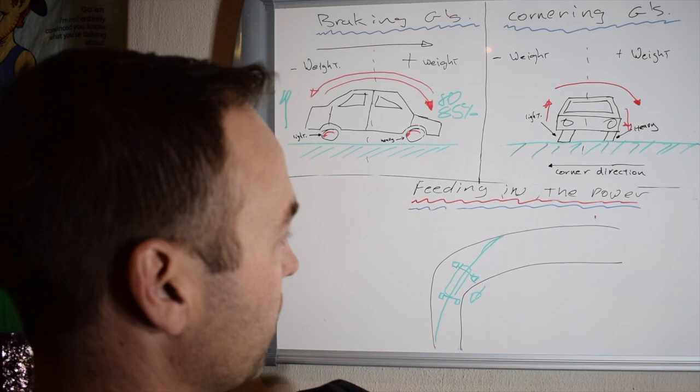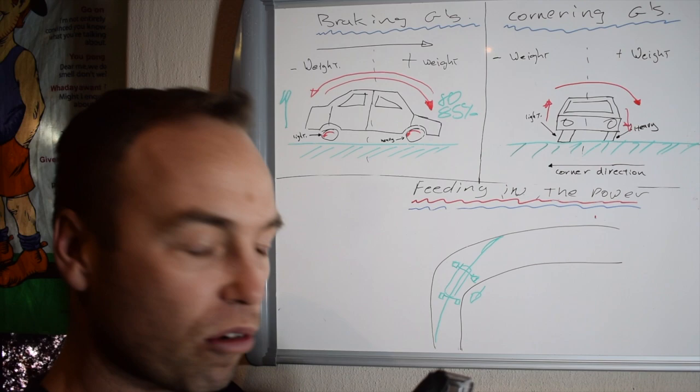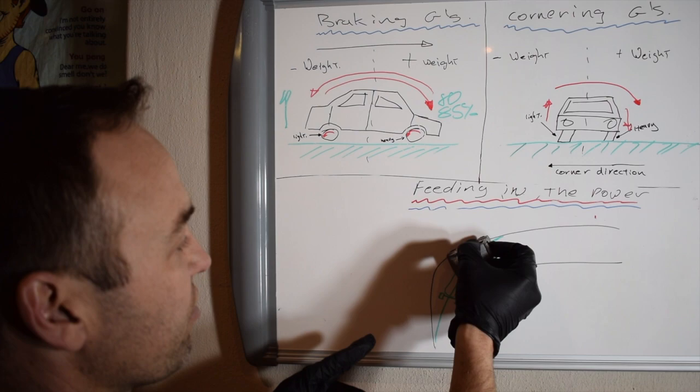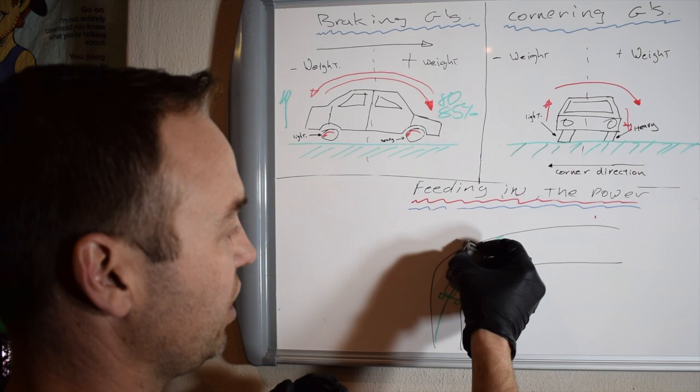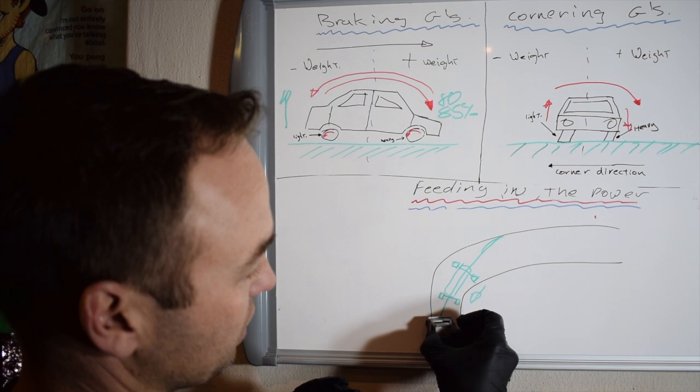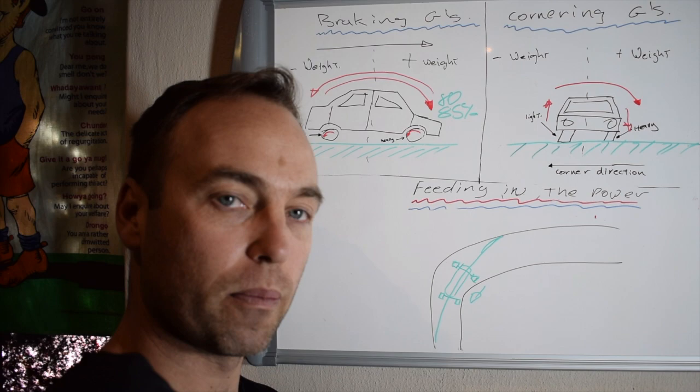So what you want to really do is avoid getting on and off of the power. Because if you get on too early, it's going to push the nose out, then you'll have to get off and turn the wheel, then it'll cause a slide, then you have to get back on, and you're going to do that again. And that's just very slow. You want to turn it in, feed the power in. Like 10%, 30, 50, 80, 100%. And really try and maximize your speed on the exit of the corner. It's very important.